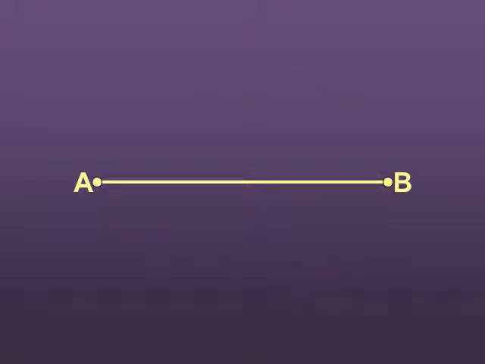So a given would be that I have segment AB, and then I have 2 points that are also given. And now those are the distance from P to A is equal to the distance from A to Q, and also P to B is equal to B to Q. Okay, those are all given things.